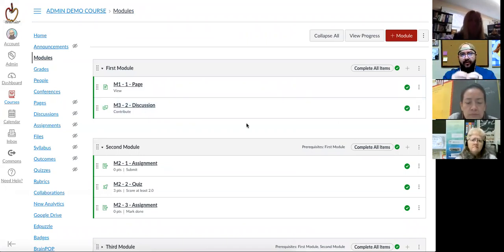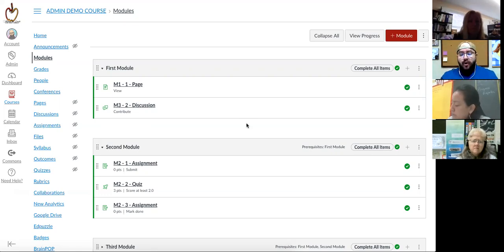Prerequisites and requirements work together to control the order that students can access your Canvas modules, right? Requirements are set for a module that says, in order for this module to be complete, you must do X, Y, and Z. Prerequisites go on a module to say, before you can start this one, you have to have finished the other ones, okay?